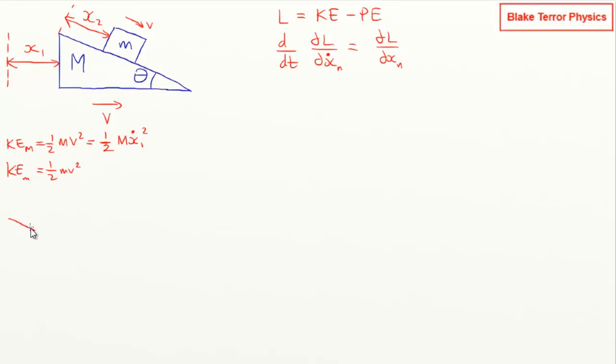So we've got x2 dot is one velocity. We've also got x1 dot, and it's the combination of those two velocities that gives us the velocity of the block in our frame of reference. So not relative to the slope. That's why we can't just do x2 dot, because that's giving us the velocity of the block relative to the slope, and we don't want that. We want it in our external frame of reference that's fixed relative to this reference line.